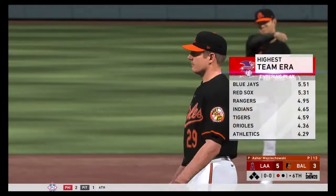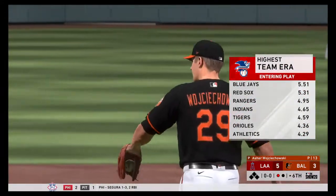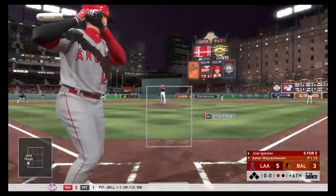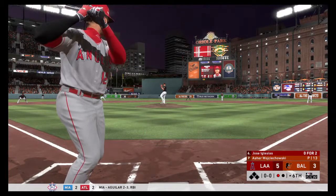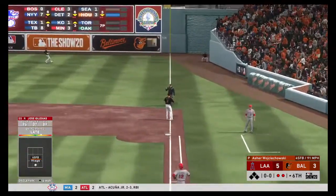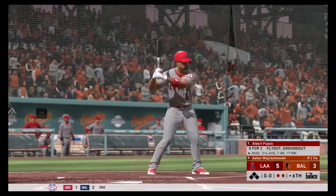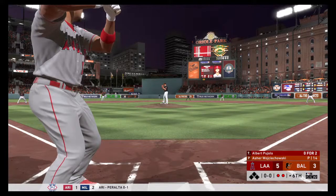So a good job to get the out there, but with 5 runs already surrendered, that's not going to do any favors to the team ERA so far this season. And as you can see there, they find themselves hovering just a few spaces above the bottom in the entire American League. Swing and a line drive, but good hands over there at first, and that becomes out number 2. Batter, number 5, designated hitter. And with 2 gone now, they'll get to work on Albert with the bases empty.